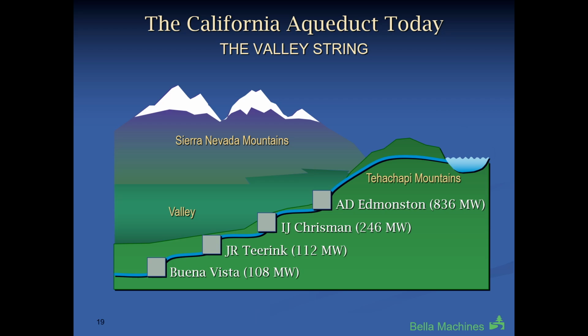56% of all California aqueduct water is pumped over the Tehachapi Mountains into Southern California. That is also 25% of all water pumped from the Clifton Court forebay. If Southern California stopped using Delta water, then that water could stay in the Central Valley for farming, and the energy from these 4 plants could instead be used in LA for desalination.